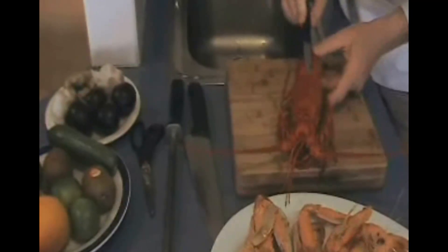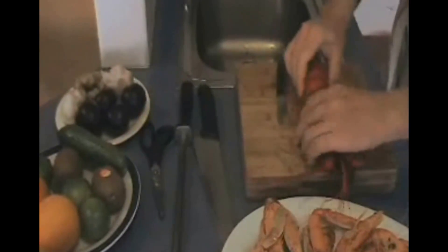Simply what we do first is slide a knife in around here — that just loosens the meat from the head. We go all the way around like that and you'll feel it starting to loosen up. Only go through the bottom, just gently sliding the knife in so you're not putting any pressure on it at all. Then a gentle twist — just a straight twist — and that will loosen the meat out in one perfect piece.